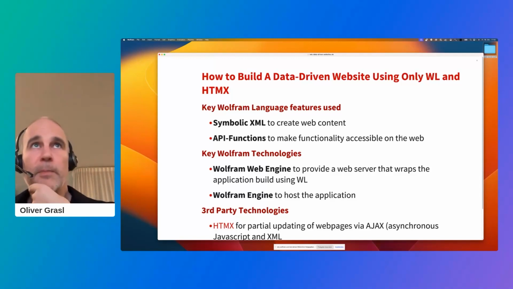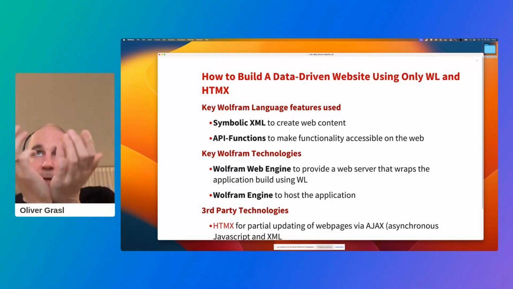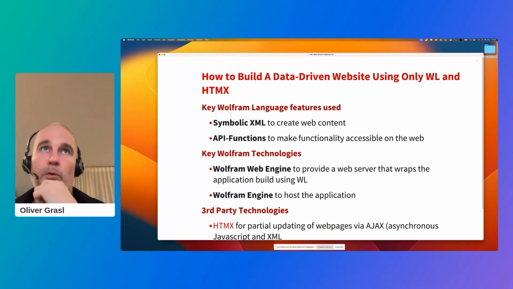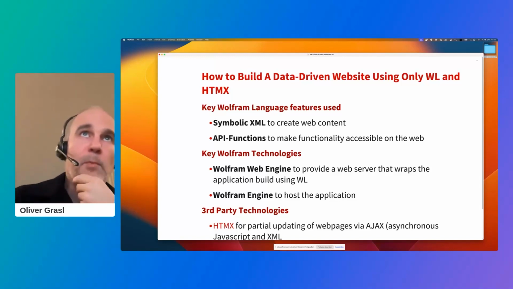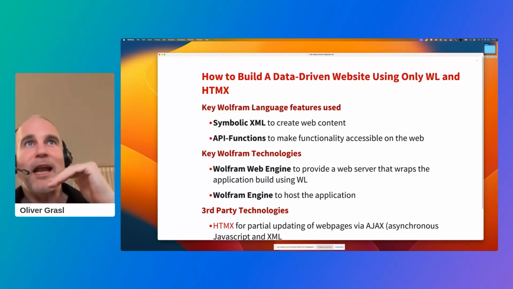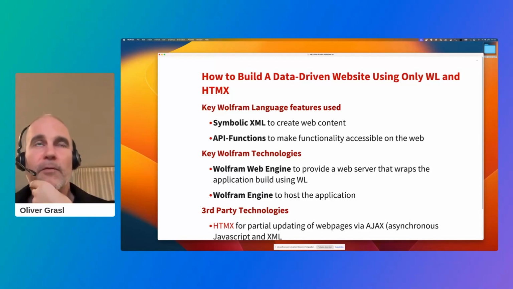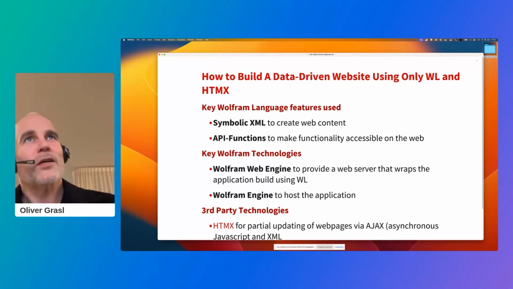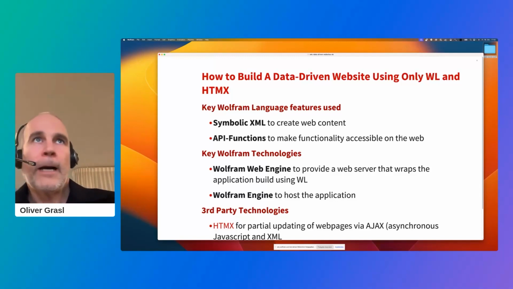of host an independent website, then it's much better to use something like the Wolfram Web Engine, which provides a wrapper to the Wolfram engine that marshals web calls into the Wolfram engine and converts them into API calls to API functions. Okay, so that's just a simple wrapper library. It's actually a Python library, but you don't actually need any Python code. All you do is set up the Wolfram Web Engine, and then it calls the code in the Wolfram engine.